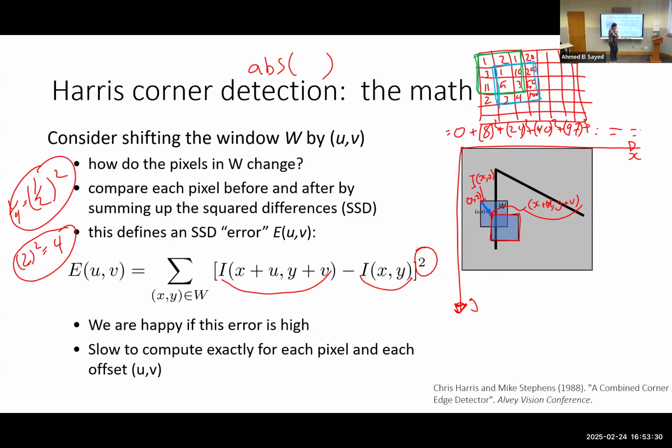Okay. Now, to do this, I need to start from the top left corner of the image and choose specific values of U and V, like we did here, 1 pixel. It can be 1 pixel, 2 pixels, 3 pixels, depending on the size of our window. But of course, it has to be not bigger than the window size itself. Then I have to shift over all the image to do that, right?